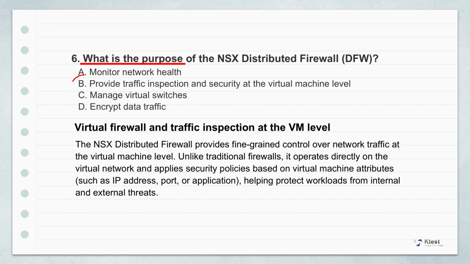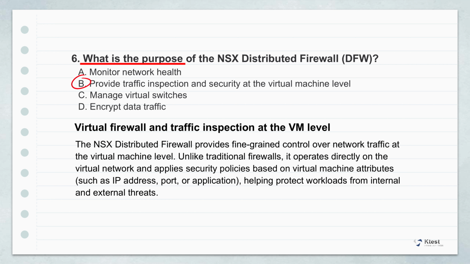Which must be way more efficient. It is, for sure. Better performance, better scalability. But the key security benefit is that context. The firewall policy is attached to the VM, it moves with the VM, and it can be based on rich context, who the user is, what the VM is, security tags, not just IP addresses. So much smarter, context-aware rules. Exactly. True workload-centric security.